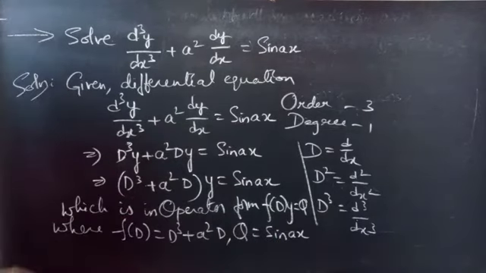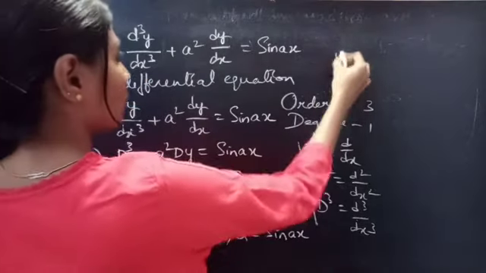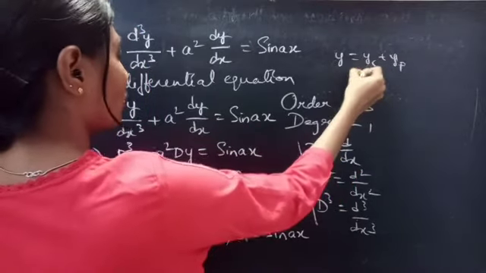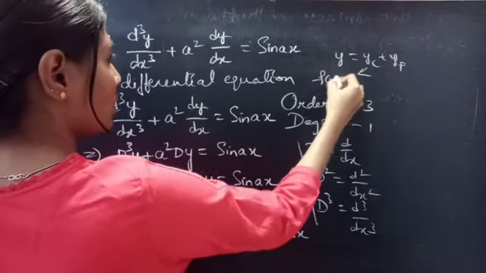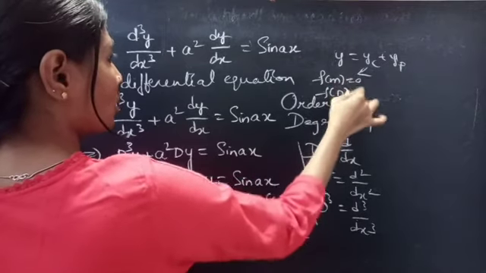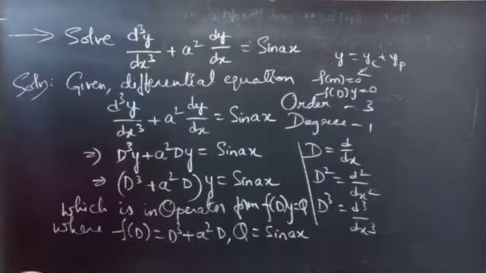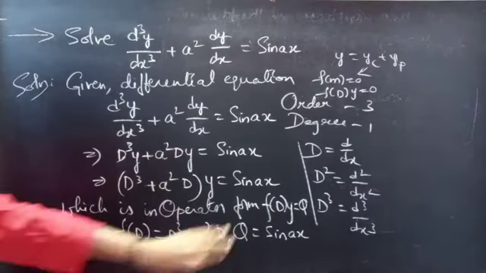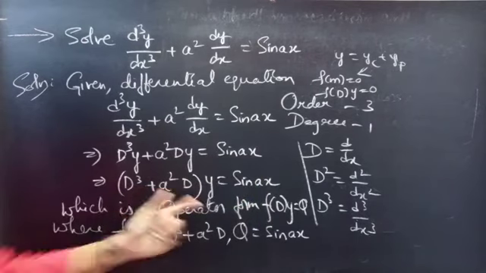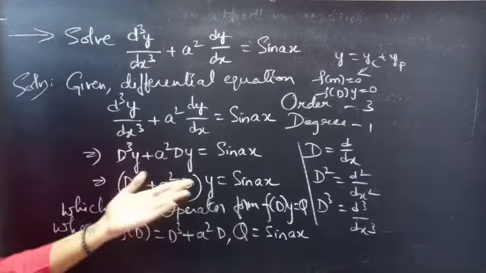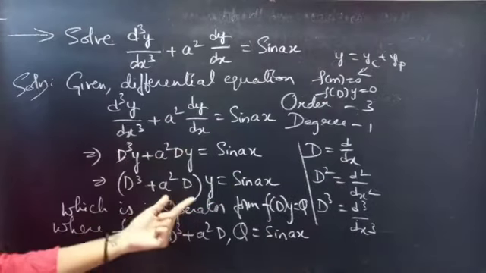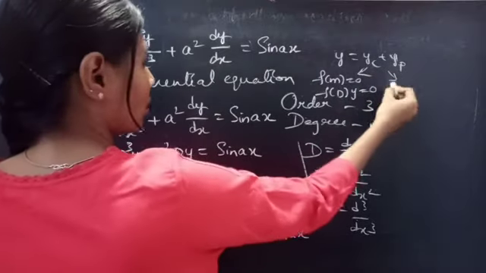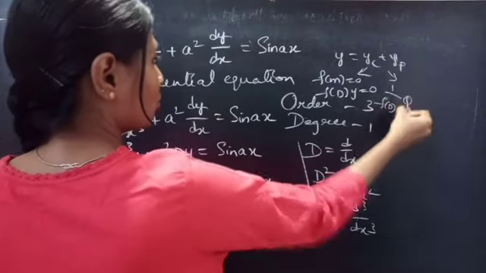Now we need to find the general solution to the given equation, which is given by y equals to yc plus yp. Here yc is a complementary function. We'll get yc using roots of the auxiliary equation of the homogeneous equation of the given differential equation in operator form. If we equate the RHS to 0, we'll get F of D into y equals to 0, which will be a homogeneous equation of the non-homogeneous equation, right? And we'll find yp using 1 by F of D into Q.